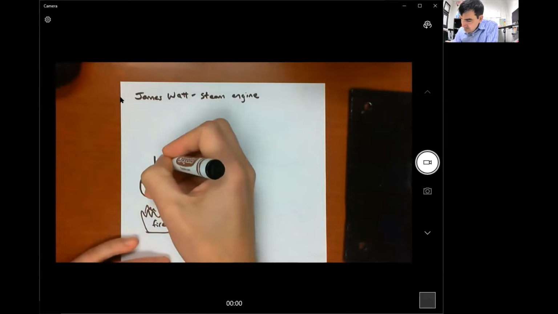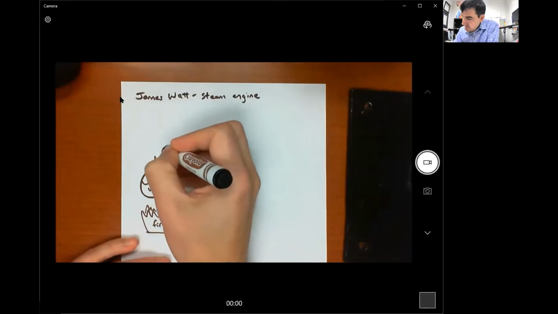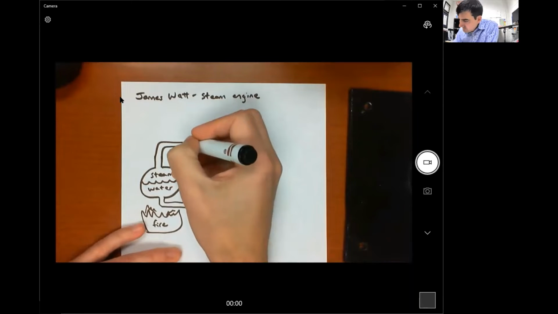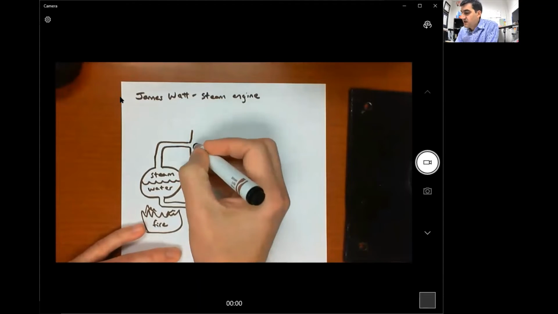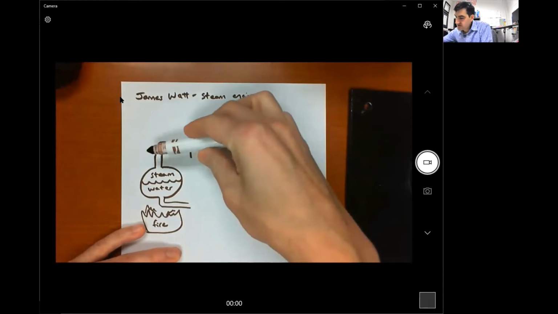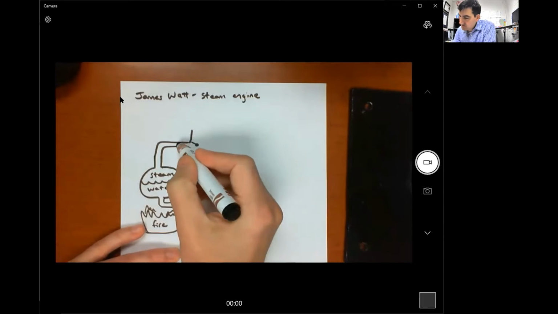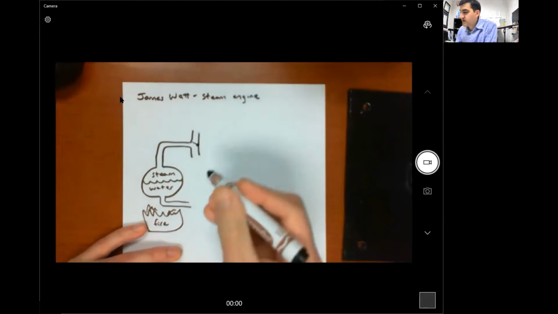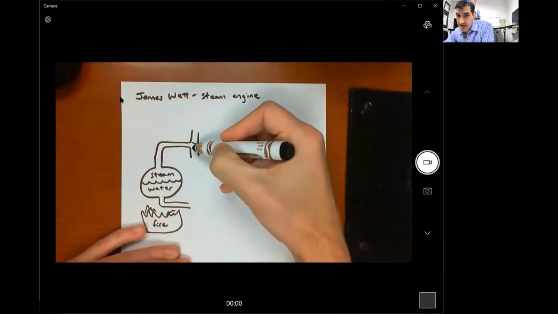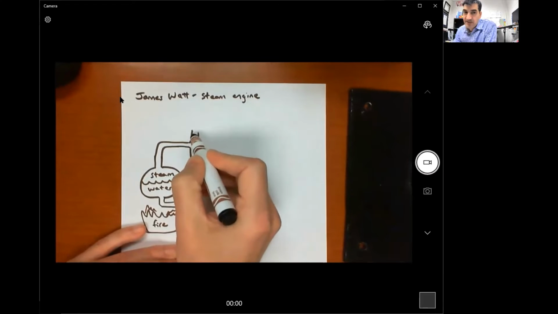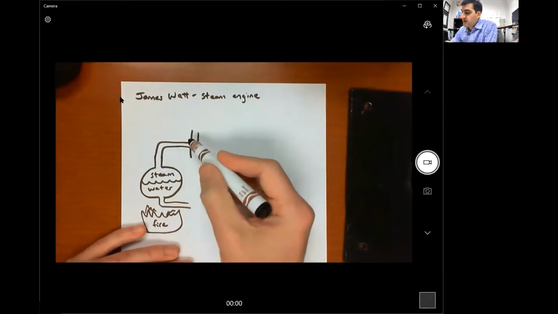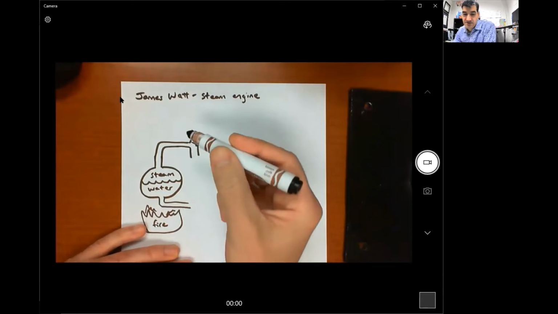And then we've got our steam pipe that comes out on top here, and it comes over like this. And then this is kind of difficult to draw, but there is actually a diverter, kind of like a flapper here, that can go either up like this or down like this. It can divert the steam down, as I've shown it here. So the steam can be diverted down, or if that little flapper were to pivot down like that, the steam would be diverted up like this. So the steam could go into either one of these pipes, top or bottom, depending on the position of that little flapper, the diverter valve.